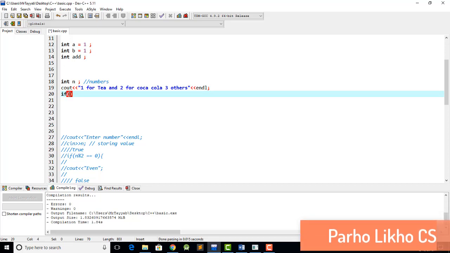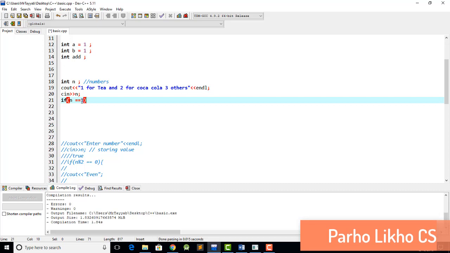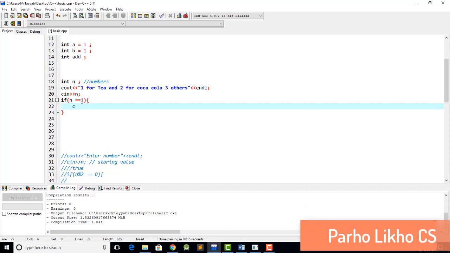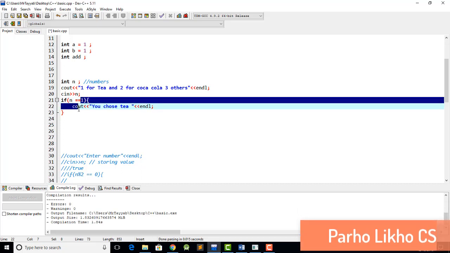Before writing the condition n equal to, we need to store our value, so I write int n and cin. Now the condition: if n equal to 1, simply cout and print a message, you choose tea, and cout endl.